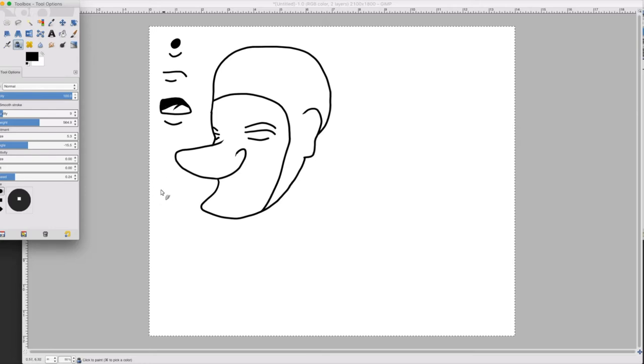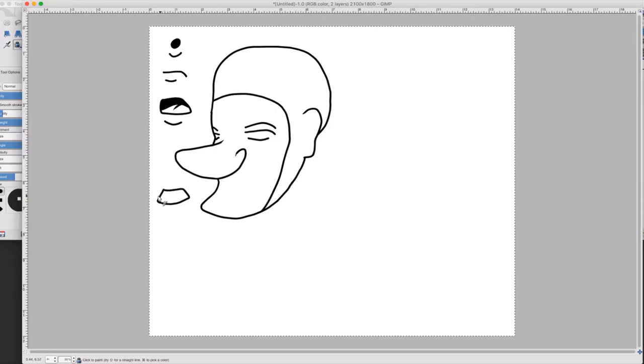And right now I'm just drawing the different mouths. These are important if you're going to do a little series of animations or dialogue. You generally have 1, 2, 3, 4, 5 different mouths.